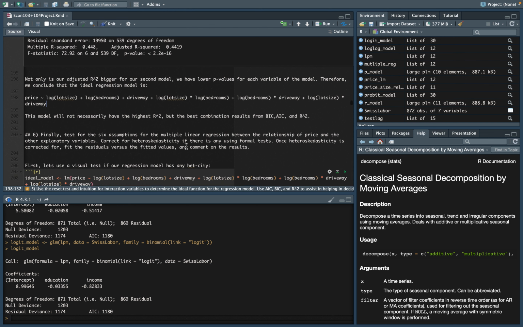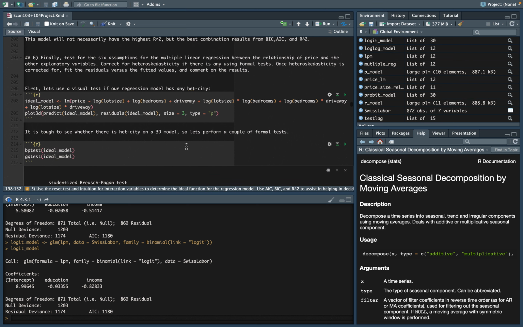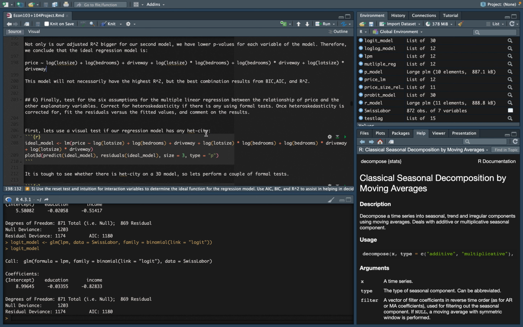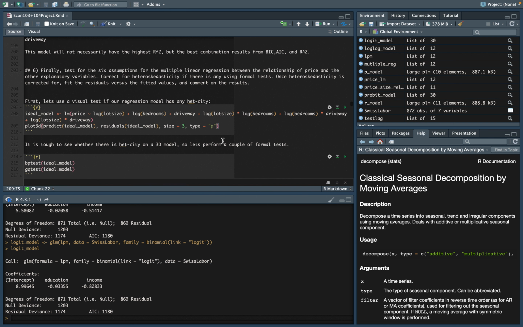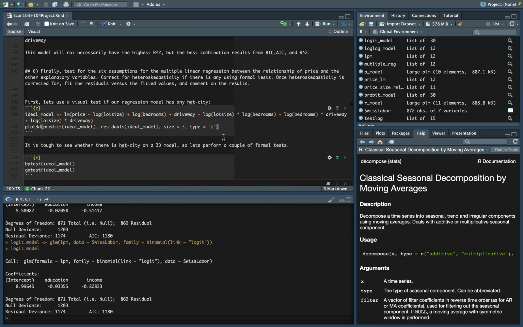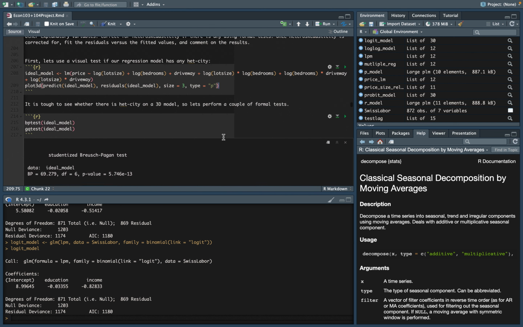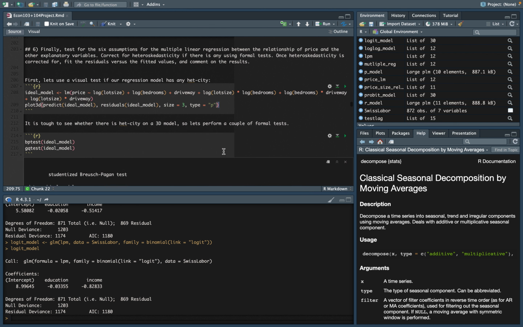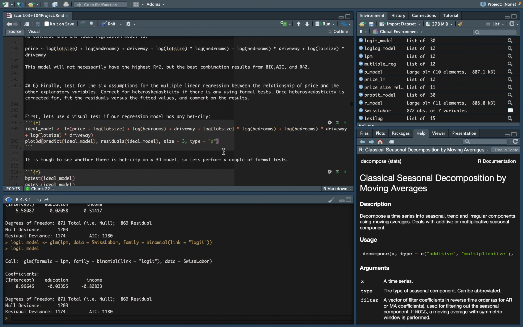All right. So before I end this video, we also need to test for heteroscedasticity. This is a long video, so I want to wrap it up quickly. Actually, what I'm going to do is end it here, and then I'll make a part 3 of this multiple regression, because this is turning out to be a longer video than I thought. So I'll see you guys there.